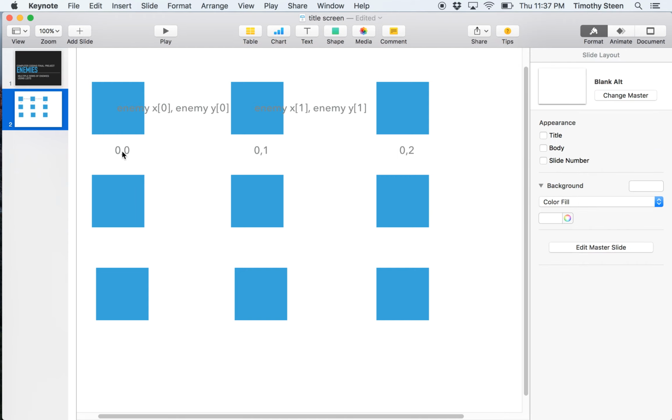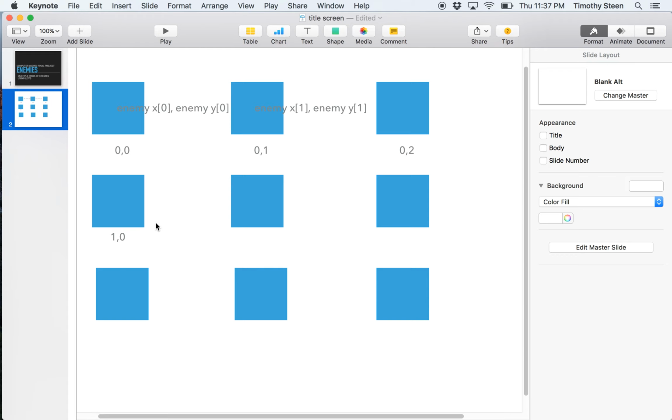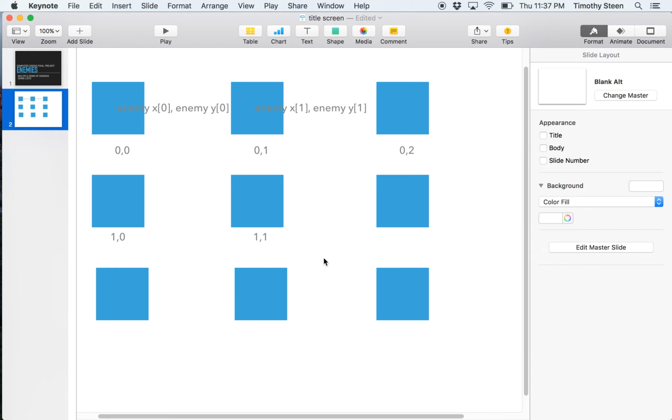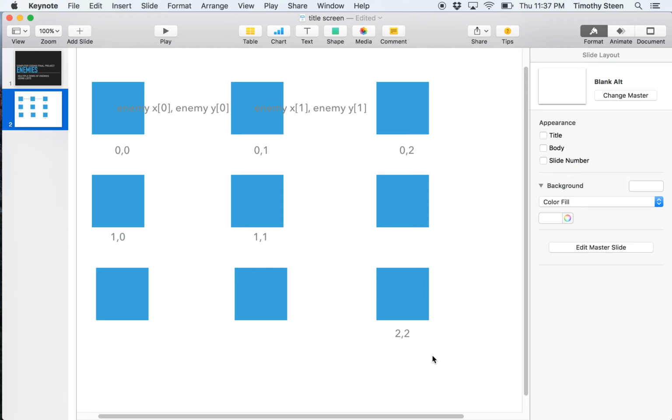And then just to copy and paste that a second, this guy here is 1 position 0. And then of course this is 1 comma 1, and just to skip, this one down here would be 0 1 2 0 1 2, so 2 comma 2. And so instead of referring to them as a list of 0 1 and 2, we now have 2 coordinates, just like an xy plane.